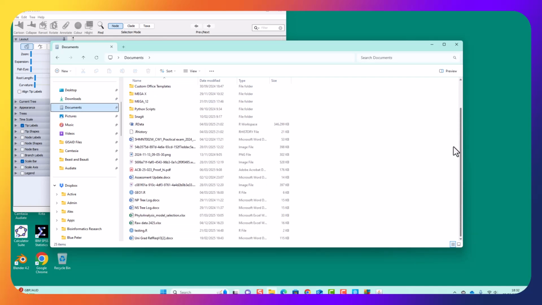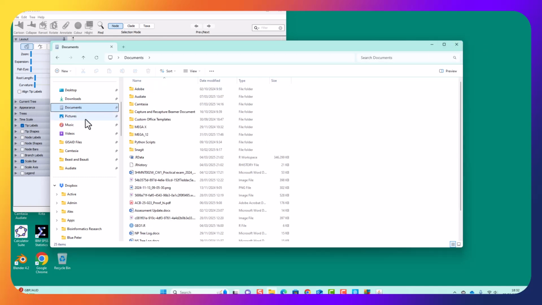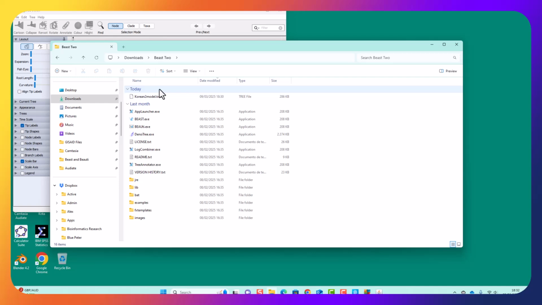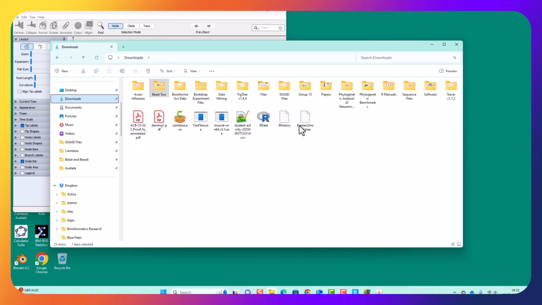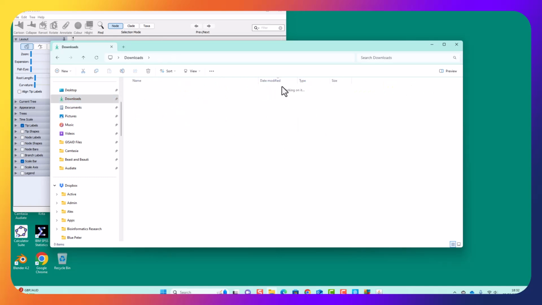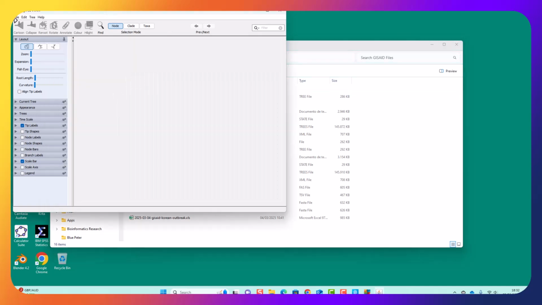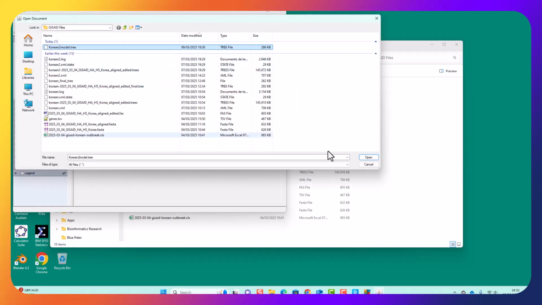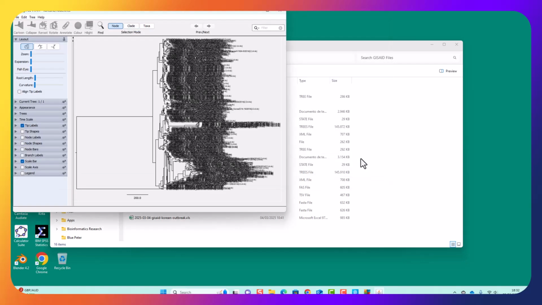Models. Nope. Let's put it in Beast 2. Korean Model 2 tree. Yeah, it has. Fantastic. Let's move it to downloads and move it from downloads into JSON files. Fantastic. Now I can open it. File, open, Korean 2 model tree, open.